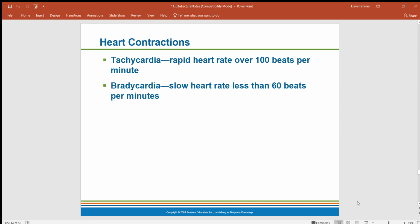Now, bradycardia typically occurs in a normal person at rest if that person is fairly healthy, especially people that exercise on a regular basis. That typically conditions your heart and makes it more efficient, which means your heart doesn't have to beat as many times to deliver the same amount of blood. A person who exercises in a cardiovascular way 3, 4, or 5 times a week is likely to have a heart rate in the 60s or maybe even the 50s. An old timer like myself who exercises 5 or 6 times a week, my heart rate frequently is at 60 or sometimes even below it. Very highly trained athletes sometimes can be extremely low in their resting heart rate.